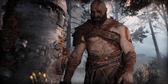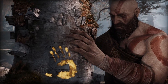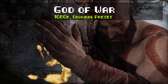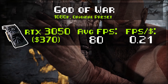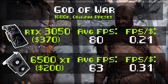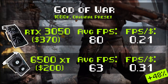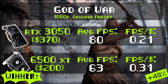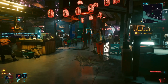However, Shadow of the Tomb Raider, The Witcher 3, and Far Cry 5 are all older games at this point. But what about newer games? Well, here's God of War, running at 1080p with the original preset. Our RTX 3050 averaged 80 FPS. And at 370 bucks, that means it gets a value calculation of 0.21 FPS per dollar. And how does the 6500 XT do? 63 FPS. At $200, that means it gets an FPS per dollar value of 0.31, which is 48% better than the 3050. The 6500 XT in God of War offers a 48% better value — it should be pretty obvious at this point that the 6500 XT is just a way better value than the RTX 3050.